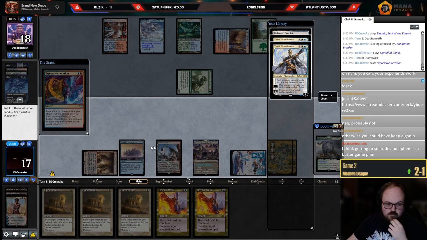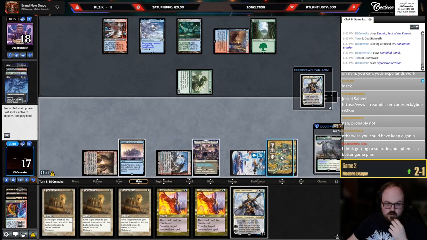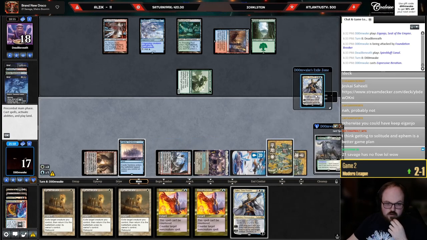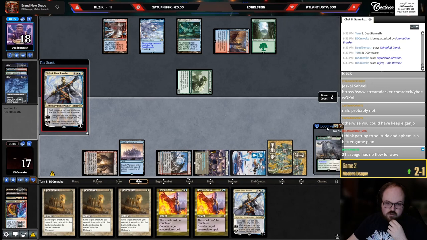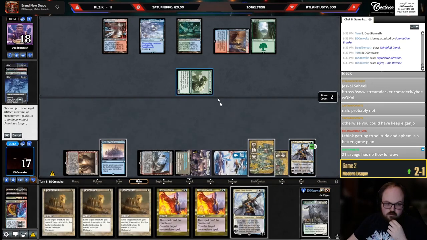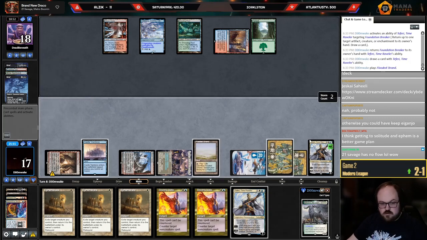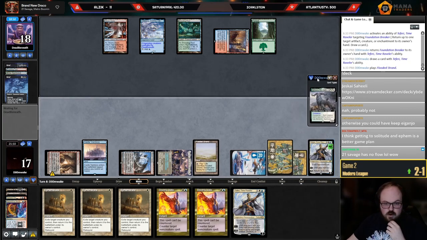1, 2, 3, 4, 5. So I can go Teferi in hand, Teferi exile. And then this is good if they counter... Well, they would need to have two counterspells in hand. Oh. Okay, well, I'll just bounce. Your turn. Alright, now we should be good.